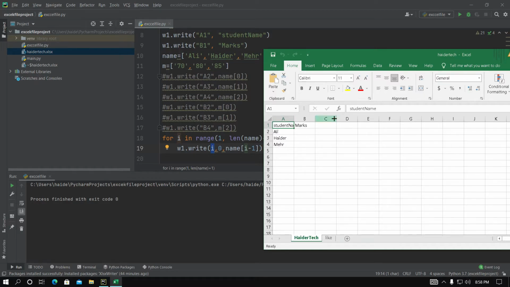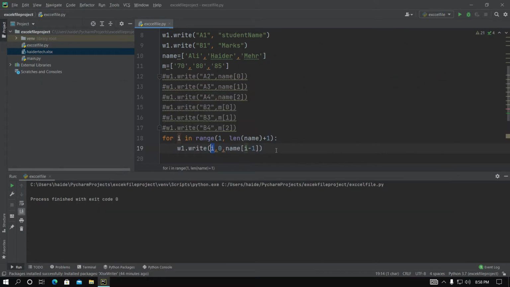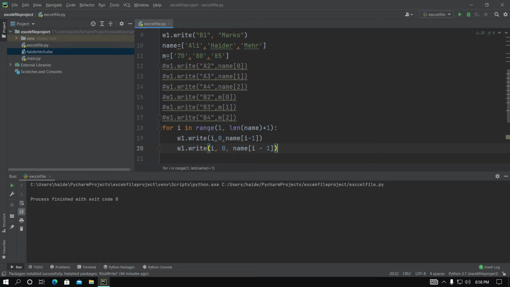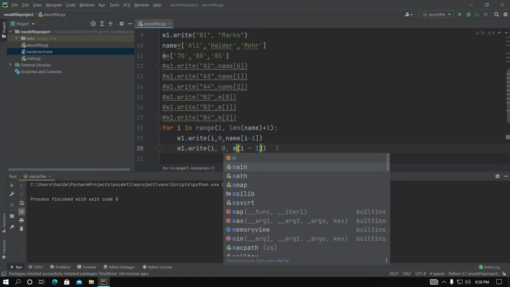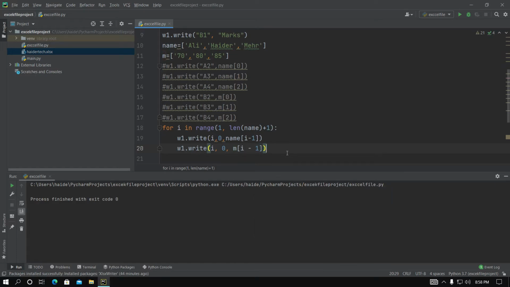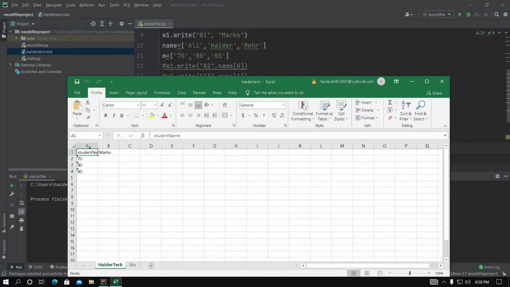Now we will add the marks as well. Let's see how we can do it. It is the same, the only change here is the list name. Here the list name is marks. Now we can run and see how it goes.